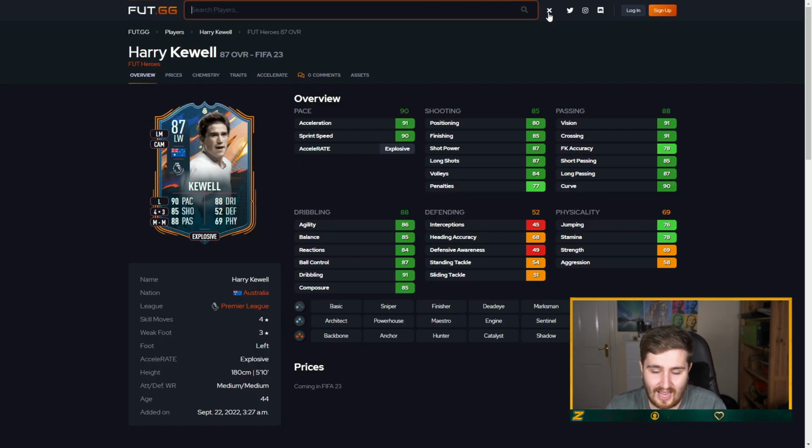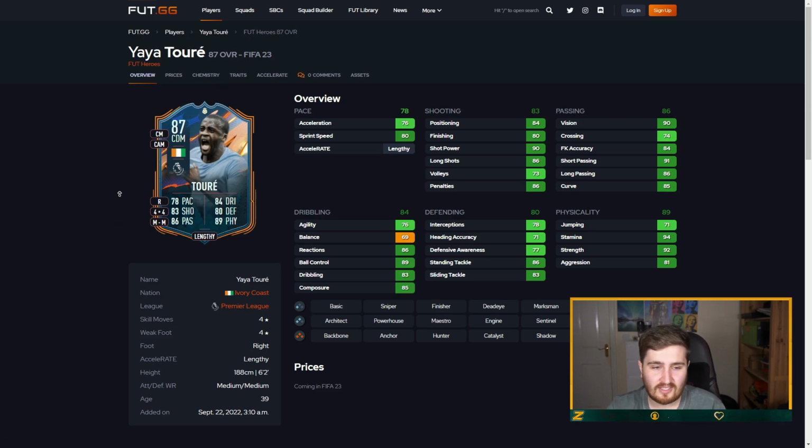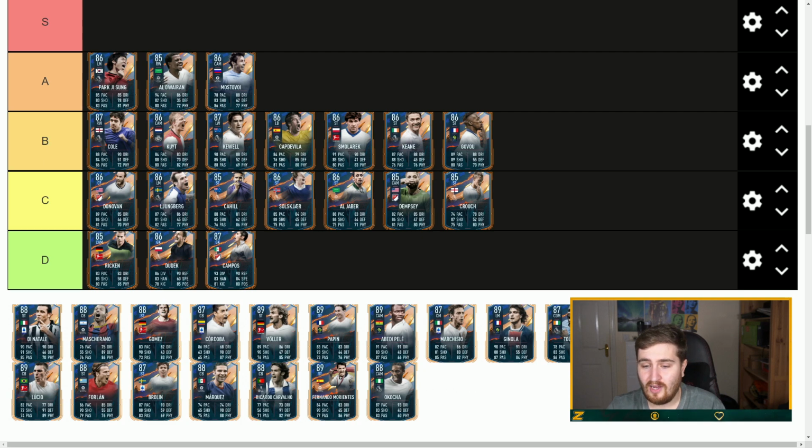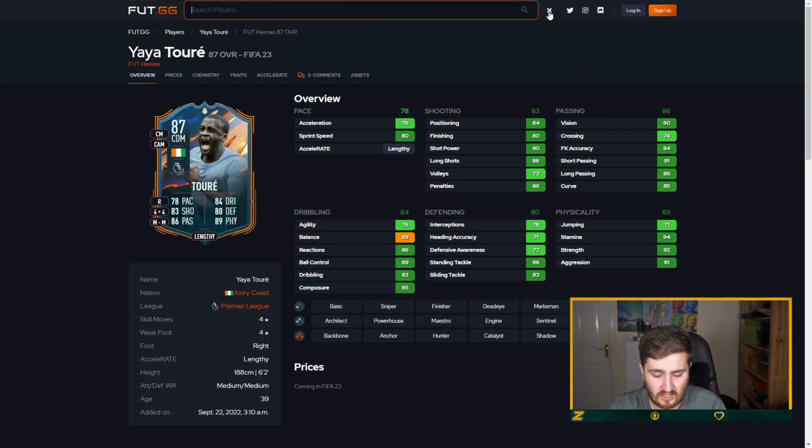Yaya Touré, I think we all know where Yaya's going. Honestly, overpriced, I think, this card, but he's still one of the very best midfielders in the game. Elite physical, elite passing, great shot for a midfielder, good defending, fine on the ball, very good pace, especially with the Lengthy. His World Cup card getting 4 pace and 2 or 3 on the other stats is going to be a top tier midfielder. Yaya Touré, he's going straight into the S tier. I don't think we could really put him anywhere else, to be honest.